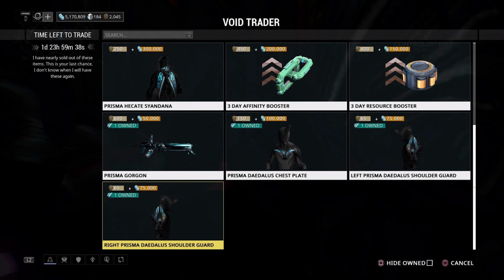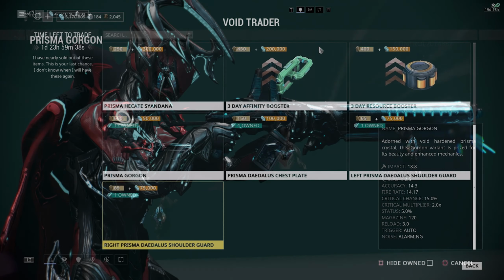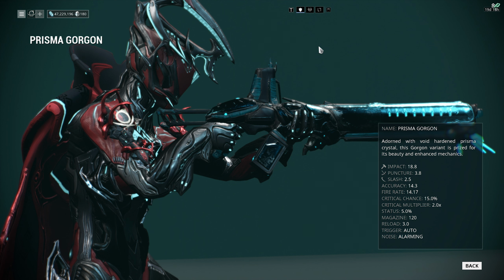Then, one of my picks of the bunch, we have the Prisma Gorgon. It's a weapon that I like a lot and use reasonably often. I think that I've got something like 10 Formas on there now, so it's definitely a big investment from me. It's not the best weapon in the world. Honestly, it's better than that. It's a bunch of fun to play with.